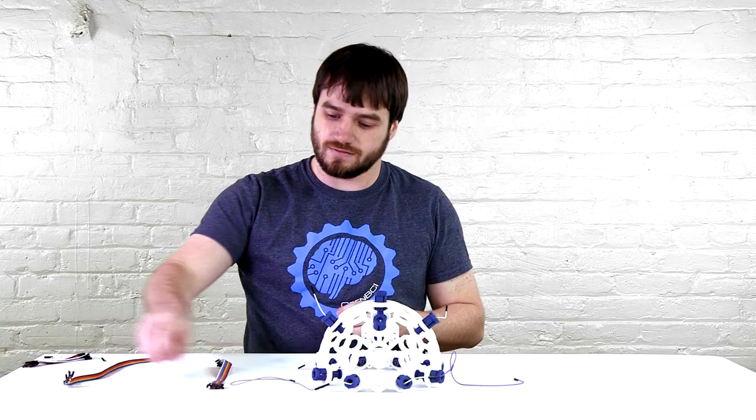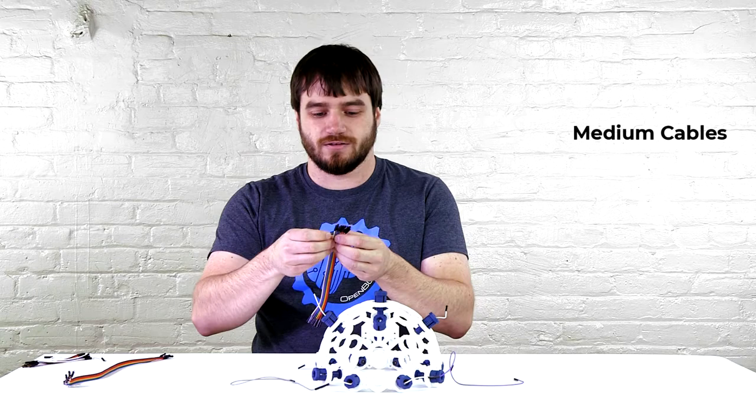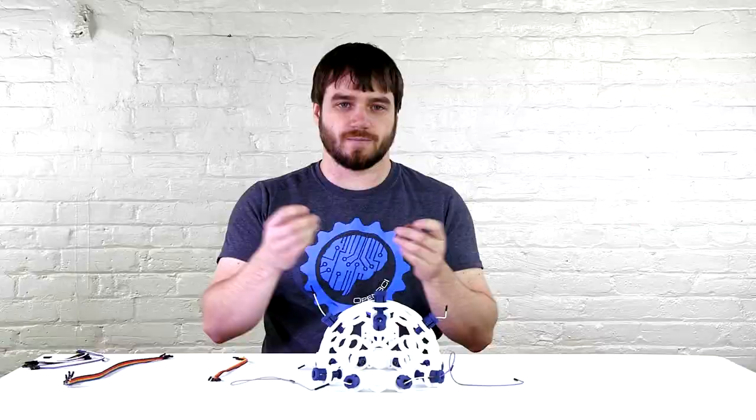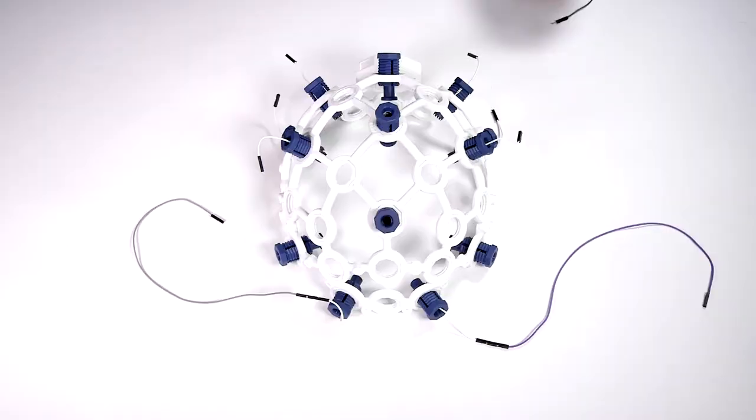Then we'll take the medium wires, remove again the purple, gray, and white. We won't need those. Then strip off the blue and green and separate them. The blue will go into C3.